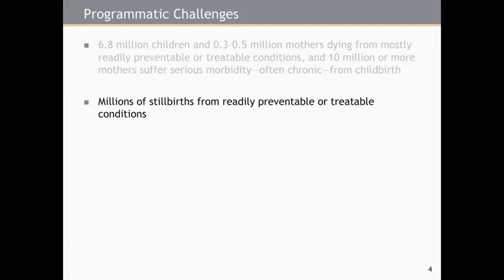And in addition to the children who are born live who are dying around the world, we're also beginning to pay increasing amounts of attention to stillbirths. These are fetuses who are essentially at term, and mostly due to complications in the process of childbirth, these fetuses are born dead and they're fully capable of life, and with better attention to the medical care of the mother at the time of delivery and attention to the care of the newborn if the child is born without breathing, a very large proportion of these deaths could be averted. And the current estimate is there are about 4 million stillbirths.